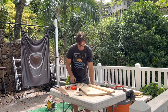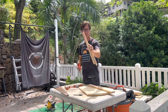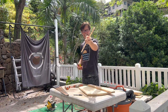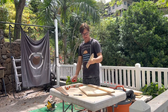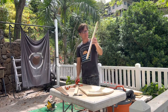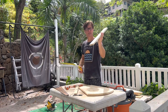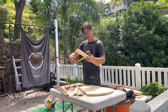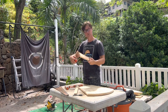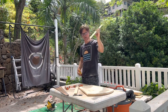All right, moving on. So what I have here is a couple of slats, 1.5 inches wide by 1/2 inch thick, 18 inches long, and then a piece of oak that is 2 feet long. So it's 3/4 inch thick, 2.5 inches wide, 2 foot long.